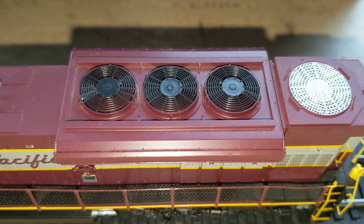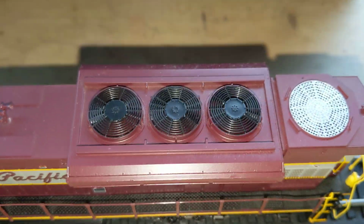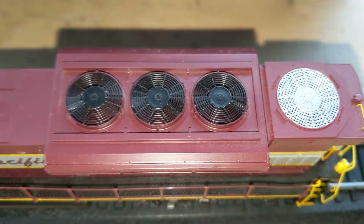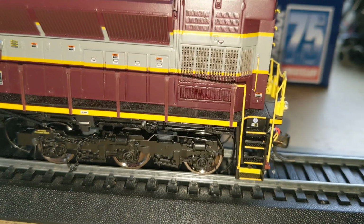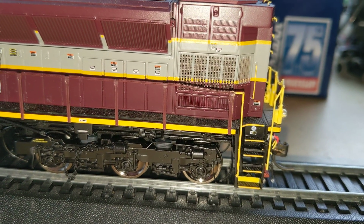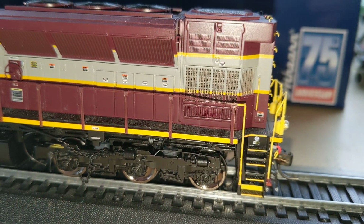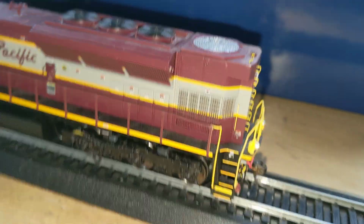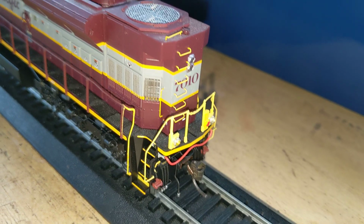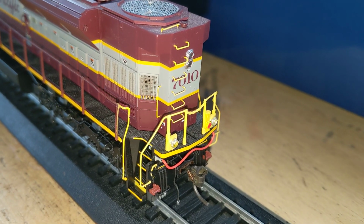And of course we have see-through fans. The camera's not picking it up though overly well. And then we have, that is actually see-through too, but it is not going to pick it up. That vent right there. Here, I gotta move it up a little bit so we can get around to the rear. Again, I really love the detail on the back.